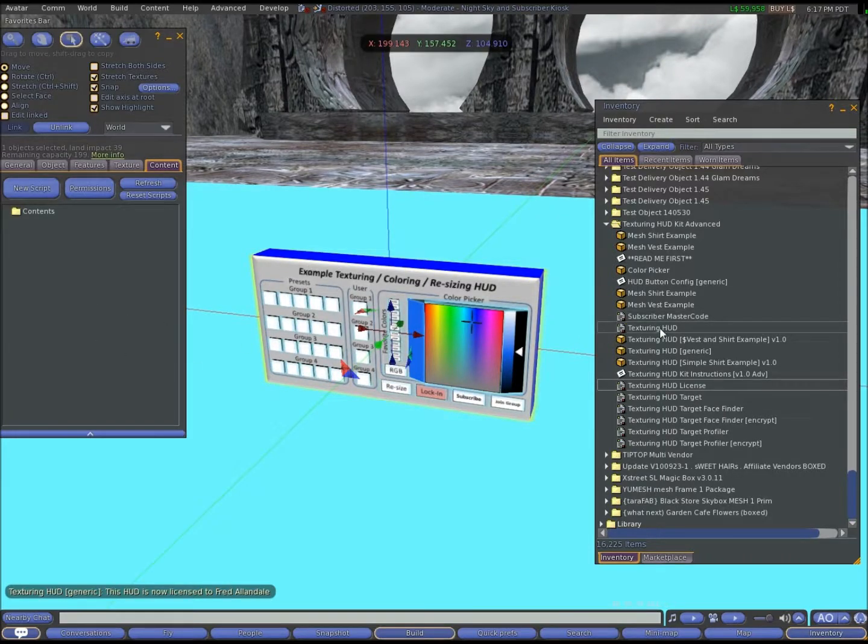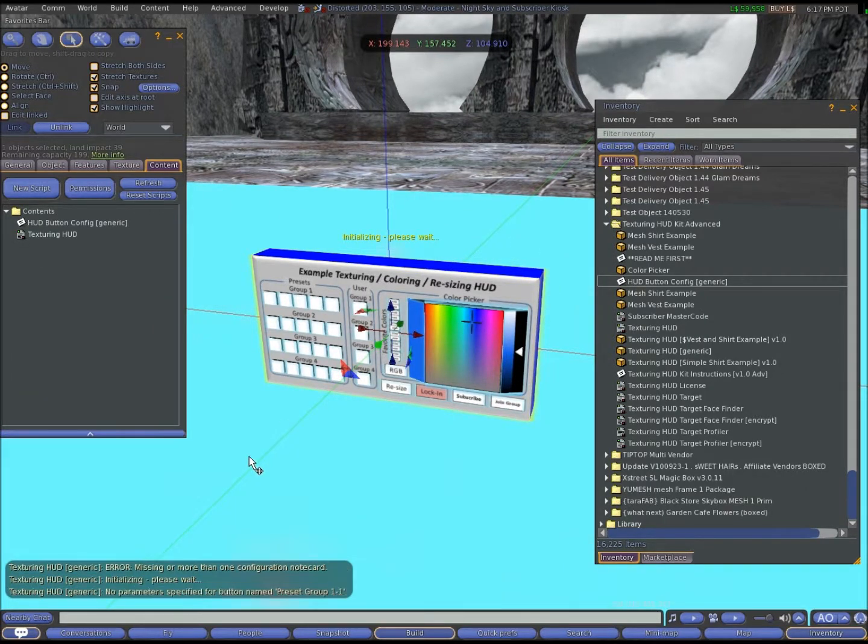And now I can put in my texturing HUD script, and of course it'll say faulted because I don't have a configuration note card in there yet. So I'll drop my generic note card in there, and now it'll try and initialize.